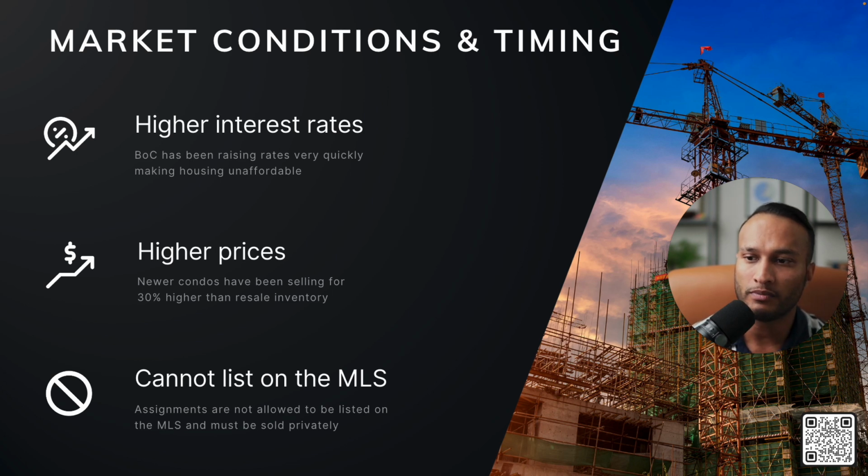Number two, there's also been the high pricing factor over the last few years. People who purchased what I would consider the peak, which was 2021 and 2022, of the pre-construction market, where a lot of the newer condos that we're selling anywhere from 30 to, I've seen as high as 40% more than the resale inventory, apples to apples, because builders were also projecting future appreciation in their pricing. So in a nutshell, if you bought something, let's just say 3 years ago or even 2 years ago, and you bought it at a premium and you're trying to sell it now, how does it compare to the resale prices, right? Why would somebody want to buy an assignment from you if they can buy something on the resale side for 30 to 40% cheaper?